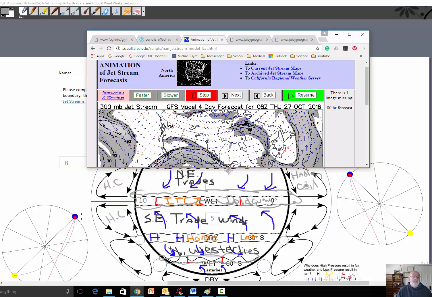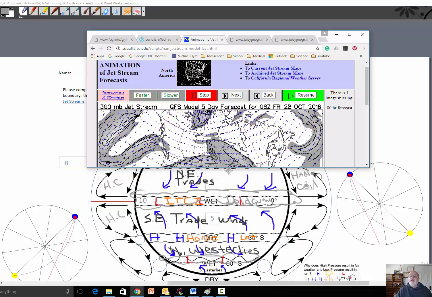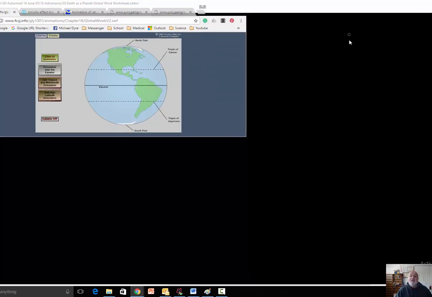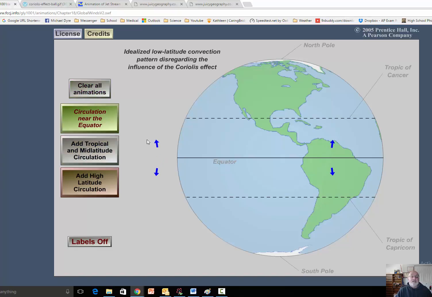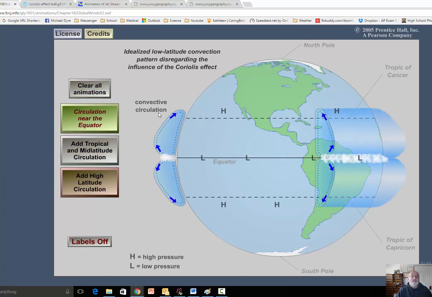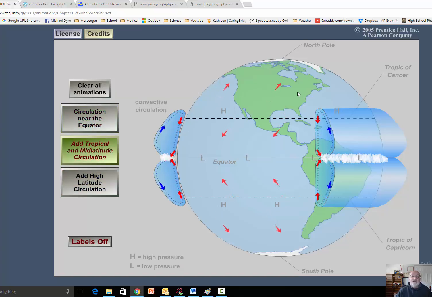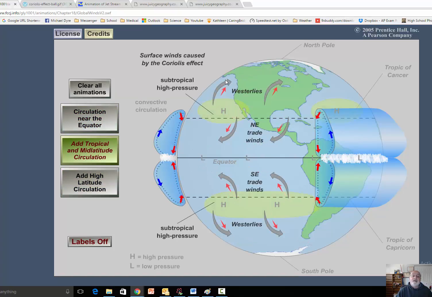Okay, this is the link that you see down below, the Google link that's down there. And you can see there's the Hadley cell bringing cool air down to about 30 degrees north. Warmer air goes up and lots of clouds. That's the intertropic convergence zone. Then we throw on the Ferrel cell as it goes up, comes back up and comes here. This is the divergent upper level and convergent lower level.